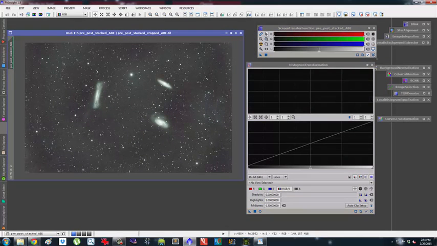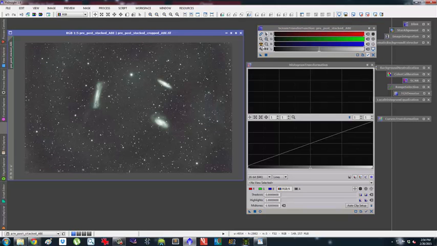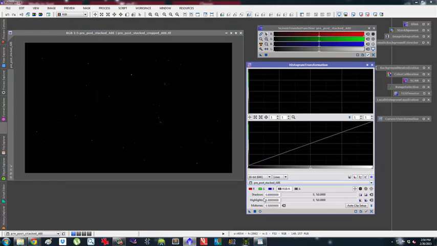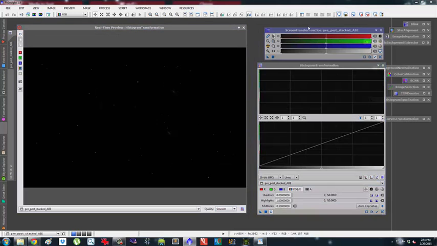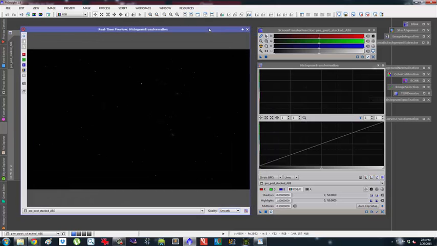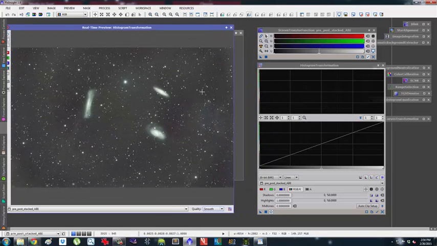So here's your image. This is the reset button. This is what your image looks like. These are what the data suggests. If you hit the auto stretch, this is what PixInsight suggests you should do for your stretch, right? So what you can do is you can change the view to your image, right? And you could say, okay, if I did what the screen transfer function is telling me right now, I wouldn't be changing anything, so my image looks the same, right? Black and black. If I do the auto stretch, right, this is what it would look like.